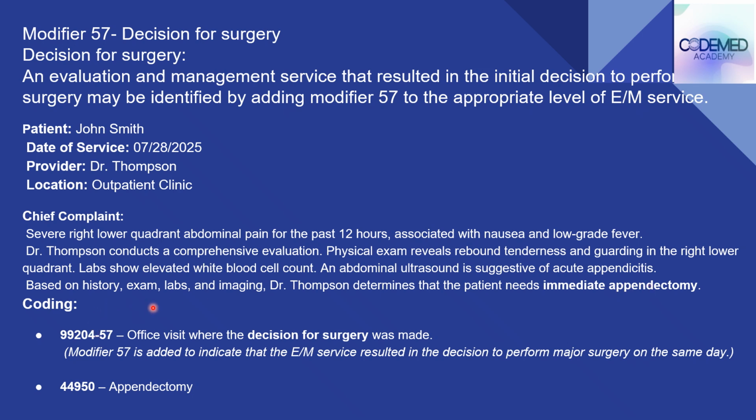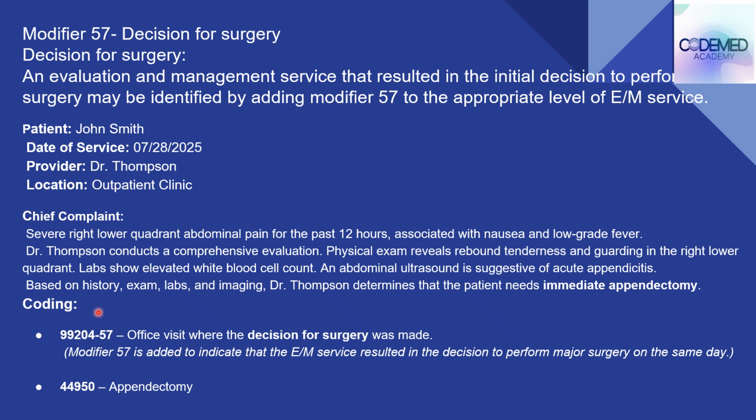Based on the history, exam, labs, and imaging, Dr. Thompson determined that the patient needs immediate appendectomy. So when I have to do the coding for this, you will code 99204 (as transcribed, 9920457) because this meeting happened in his office outpatient clinic, and where the doctor decided that the patient requires immediate appendectomy, and then you will put the code for the appendectomy.